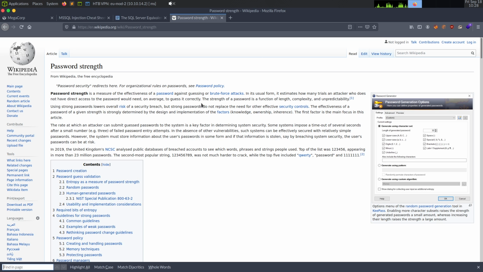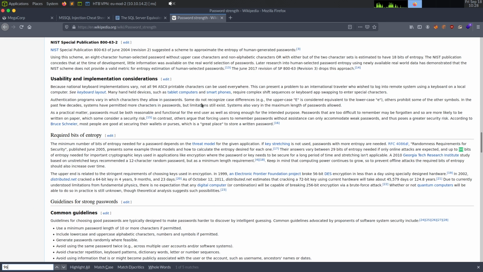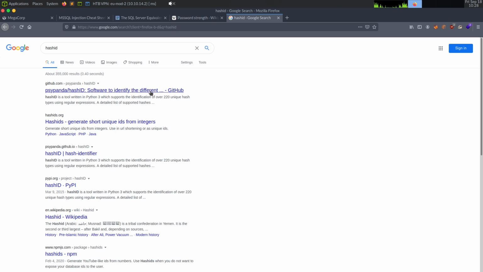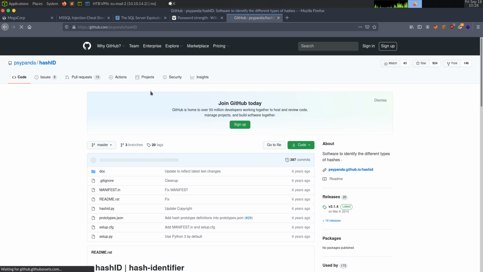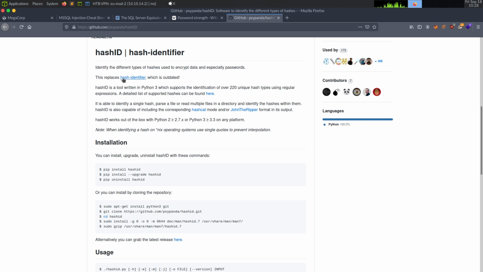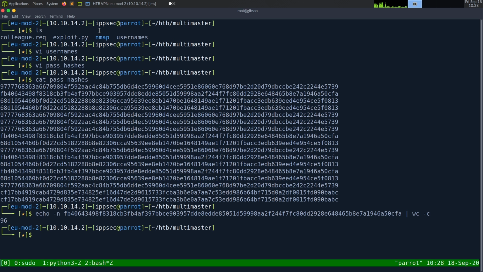That's probably actually called hash identifier. 96. Hash ID. Let's see. Hash identifier, which is outdated. Python 3. This looks like it should be fine.